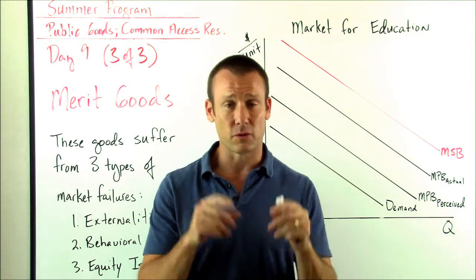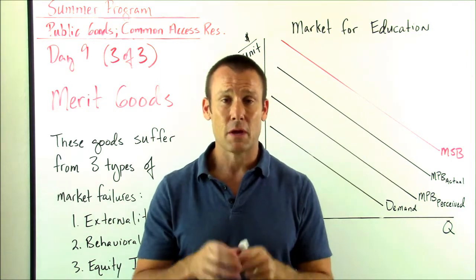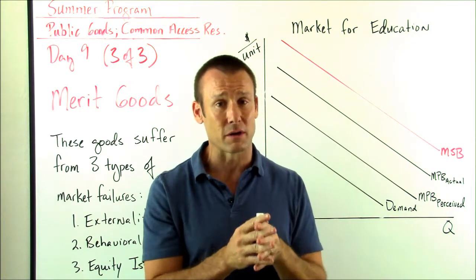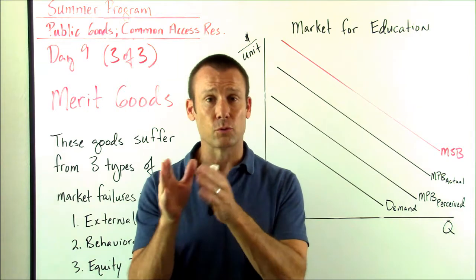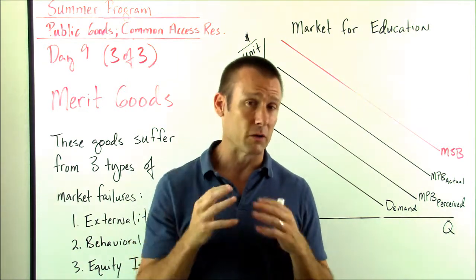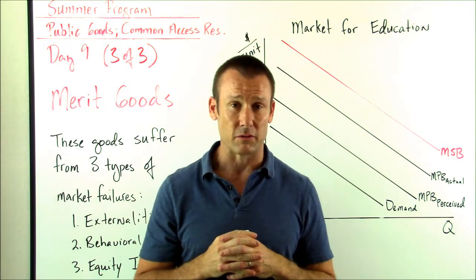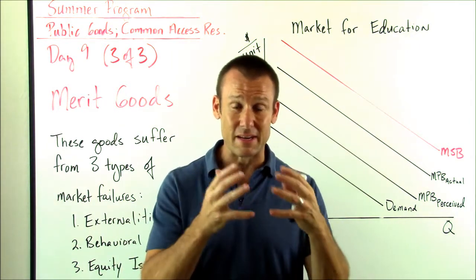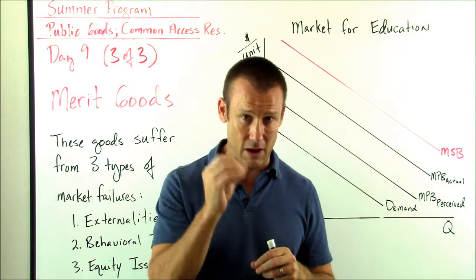Now before I go any further, let's recap what a market failure is again. A market failure is a situation where, if the government does not intervene in a market, the market will fail to achieve max social surplus. Now certainly some market failures are very small and we might not want government to intervene in those cases. But the bigger the market failure, the greater possibility there is for the government to intervene and improve market outcomes.